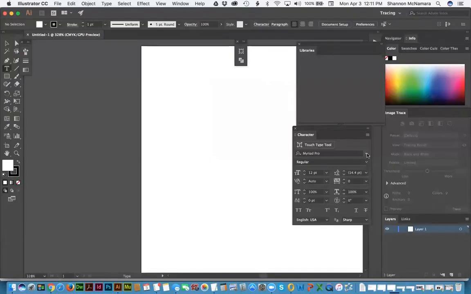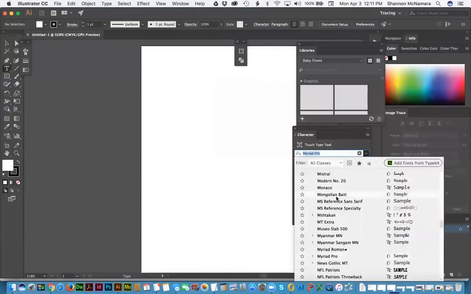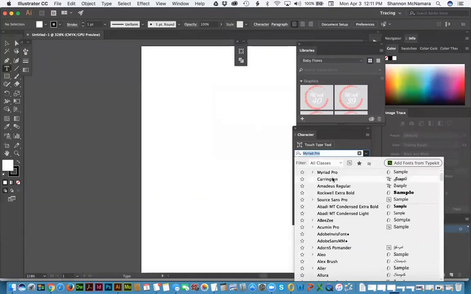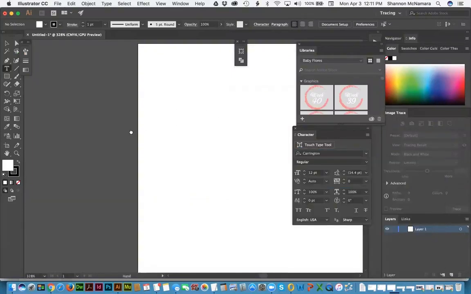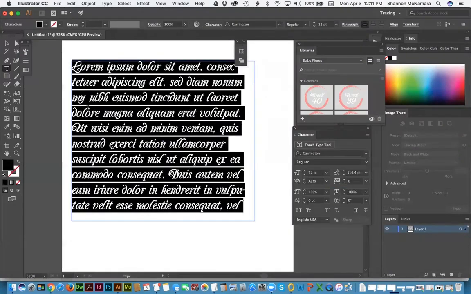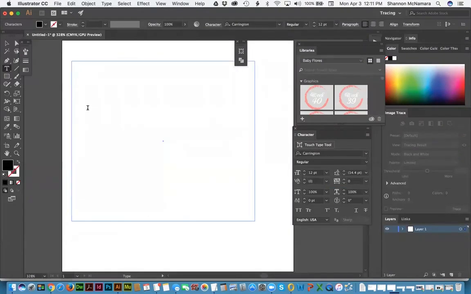Hopefully it saved the font that I was working on. I believe it was this font, yes. All right, so I was working with this font today. And I noticed I had to do a lot of numbers. So we have like 1, 2, 3, 4, 5, 6, 7, 8, 9, and 0.